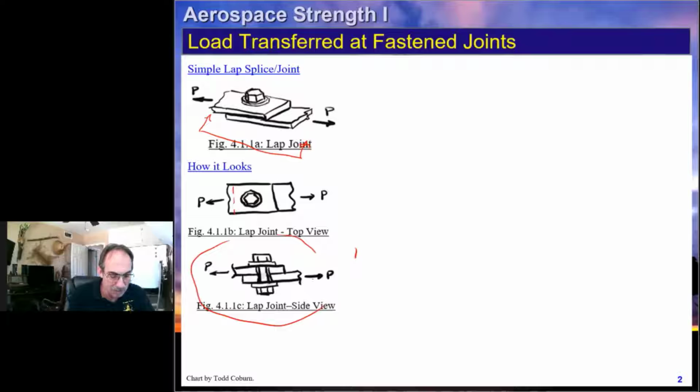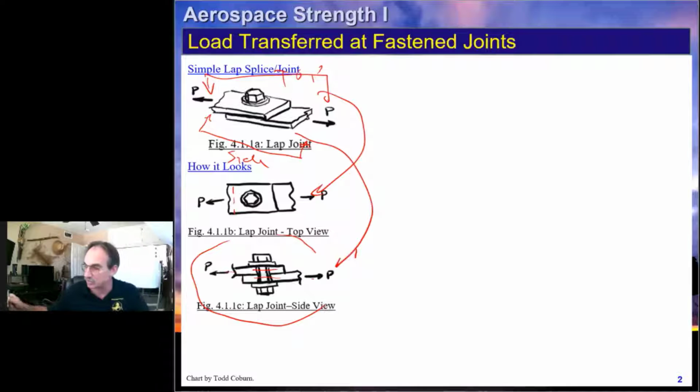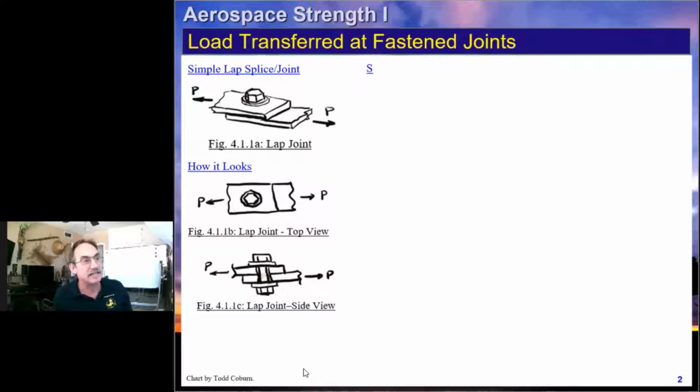We have the force here. It's got to go through this plate. It's got to go through this plate and come out the other side. In the meanwhile, it's going to go through the fasteners. And there's a number of checks we're going to see as we go through this. You can see that this is for our side view. And if we look down from the top, that would be for our top view, which we see down here. You see those two? You understand how those look? Hopefully after our drafting little experience, we're starting to see how that would look.